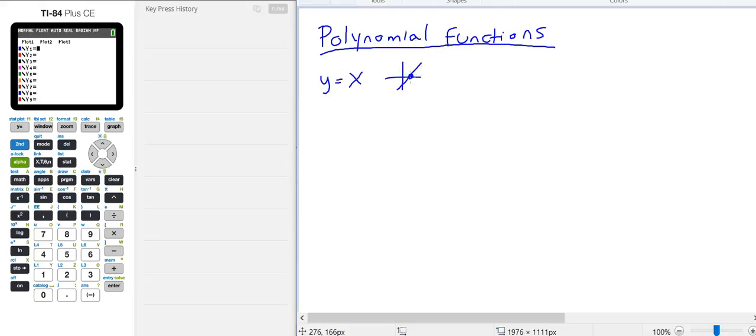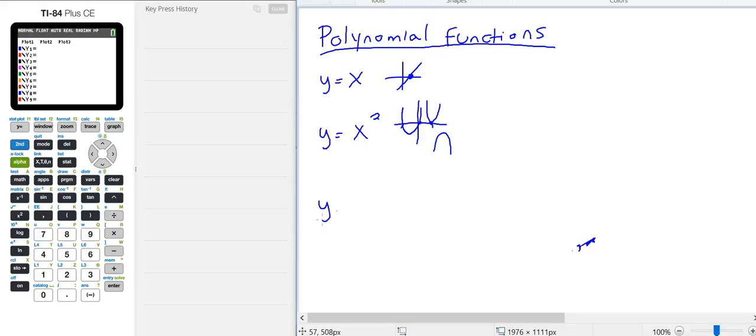We've looked at quadratic functions, y is equal to x squared, which is a parabola that crosses the x-axis maximum twice. Now, of course, we could have a double root where it only crosses once, and we could have a graph that doesn't cross at all, like that. But maximum, a quadratic function will cross the x-axis two places. We're going to focus in this video on cubic functions.